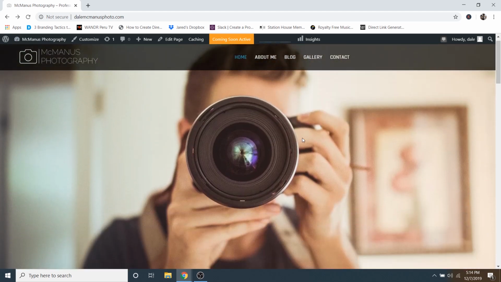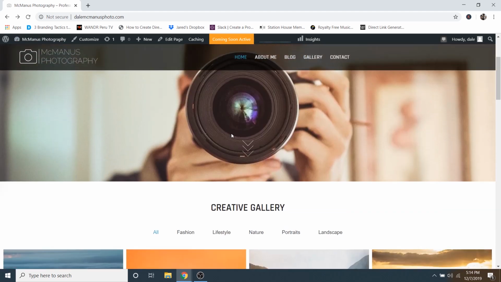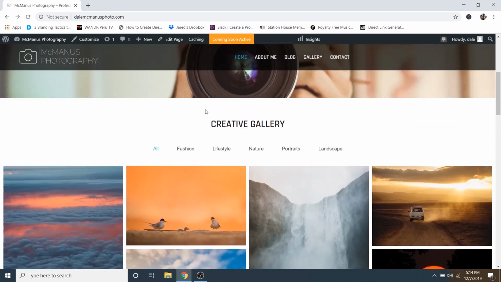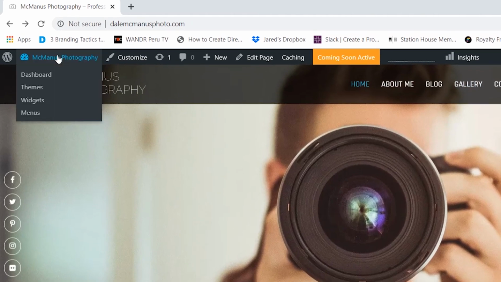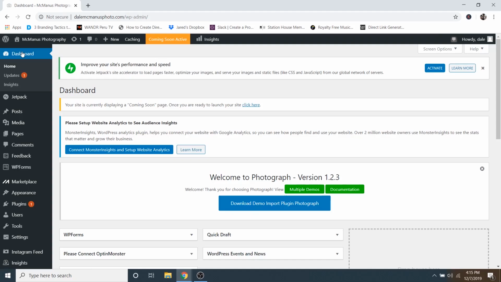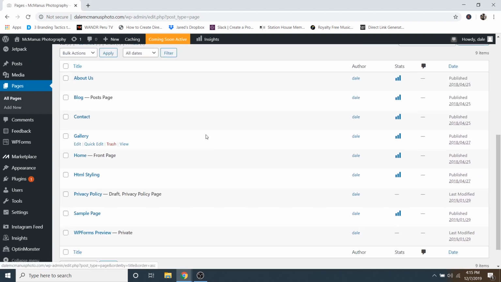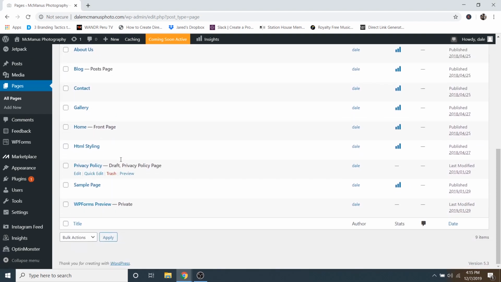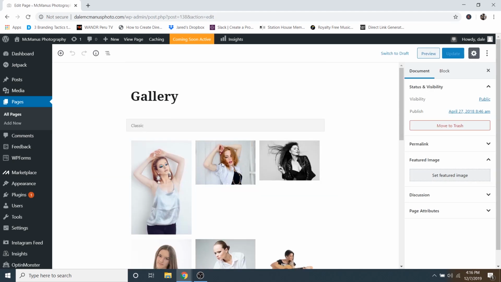So now I'm going to show you how to add images to the gallery page, which again is a separate gallery from this homepage gallery. So this is where you'd want to add all of your photos into that gallery page. So in order to do that, let's just go up to our name and then go back to dashboard. And that gallery page is its own page. So I'm going to go to pages and then go over to all pages. And then I'm just going to scroll down and you can see that we've got our pages here. So I'm just going to click on gallery and you can see that we've got our gallery here.